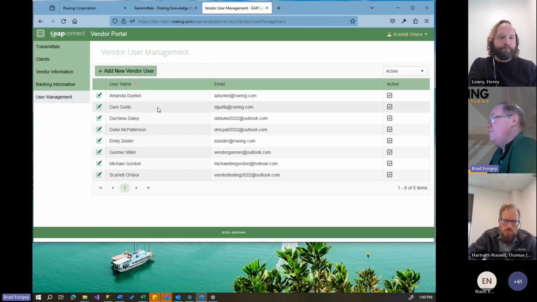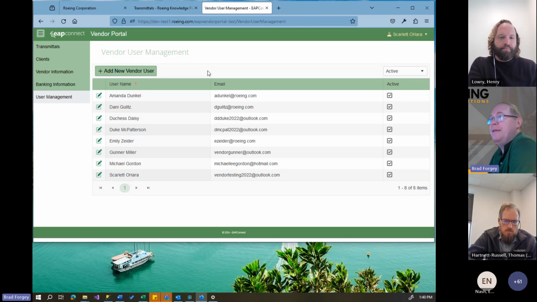Once you have your, if you need a first account, contact Henry. Reach out. IHCDA can get you set up in here with that first user. The first user becomes that administrator. And then that person can go add your additional staff members that you want to have access. There's not a limit to how many users you have in here.